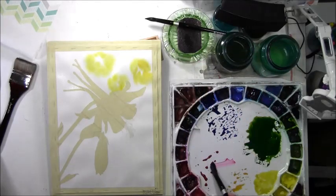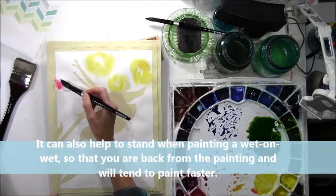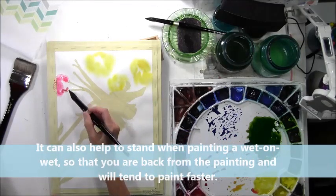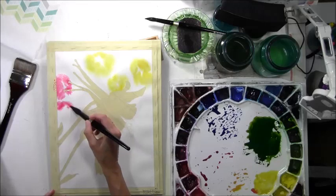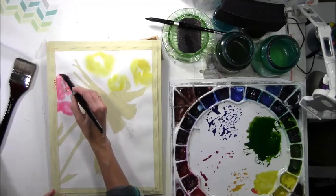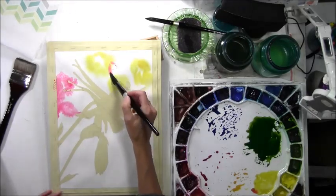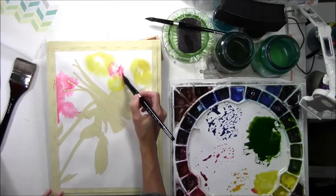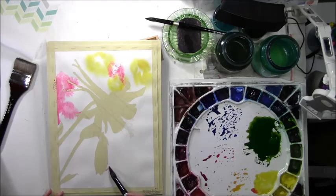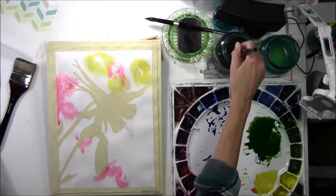Just cleaning it a little bit, and then I'm going to get some of my rose with just a touch of the yellow in it because I want to kind of neutralize it just a little bit, meaning I don't want it to be too bright a pink in the background. I want it to have a softer or less vibrant feel to it. Okay, and I'm going to put a little bit of the pink up in here. And I have a little down at the bottom. I think I'm going to put just a touch in there.